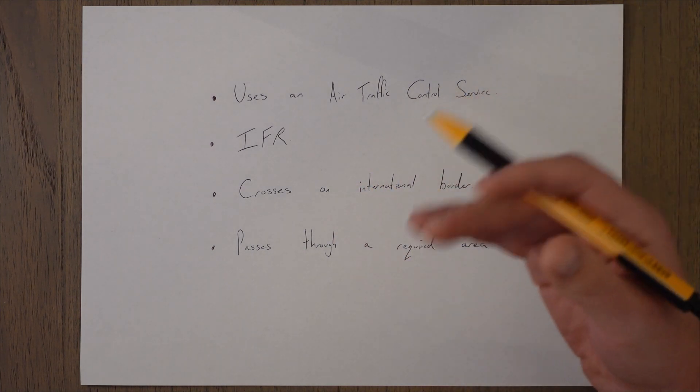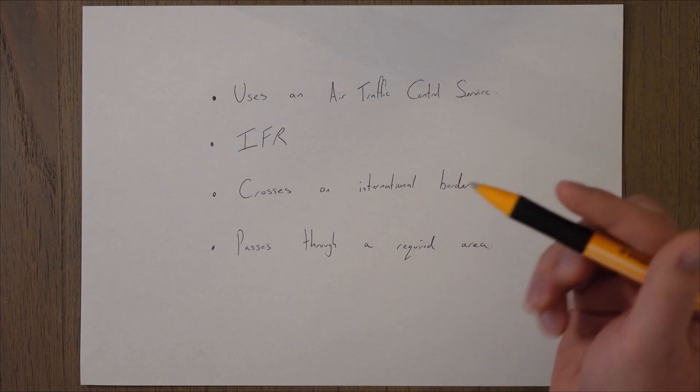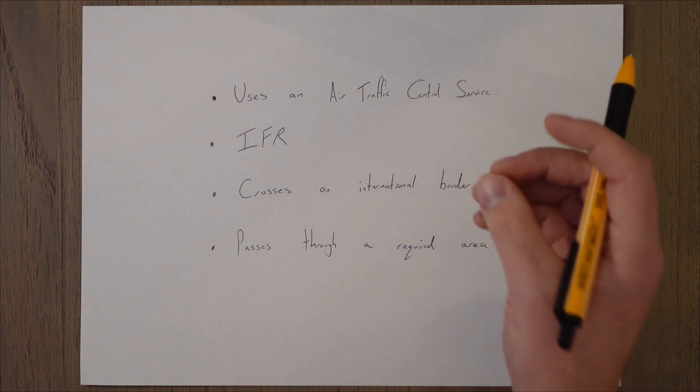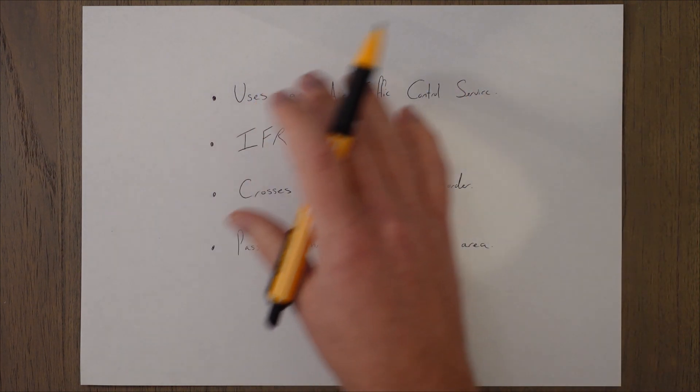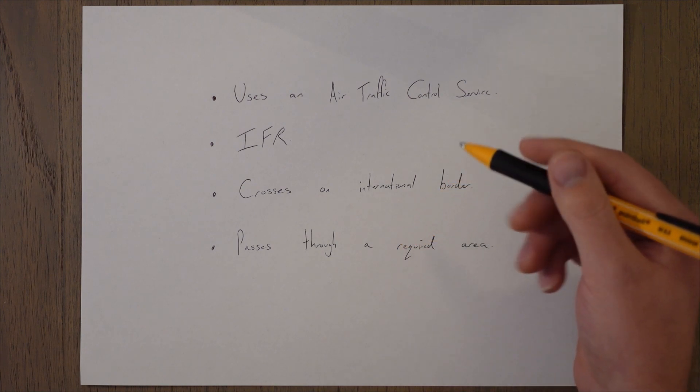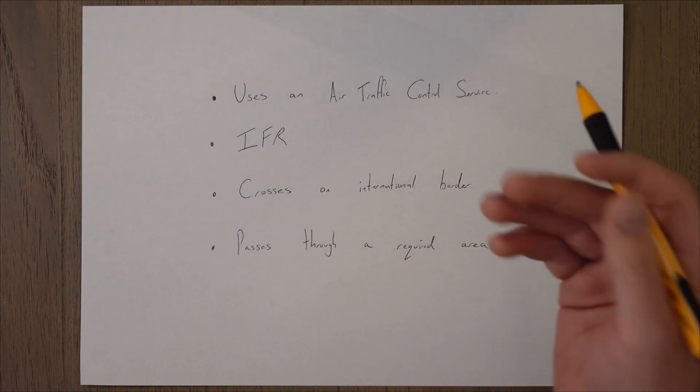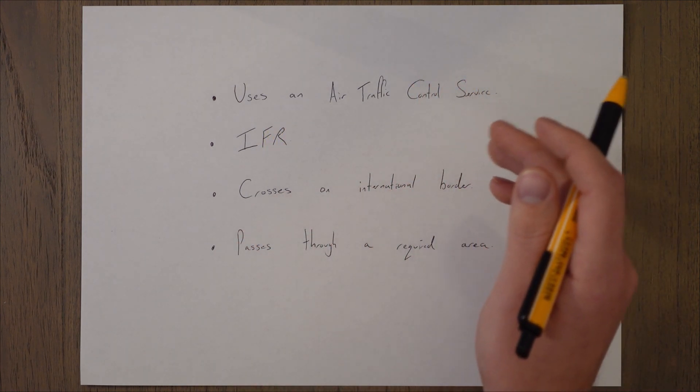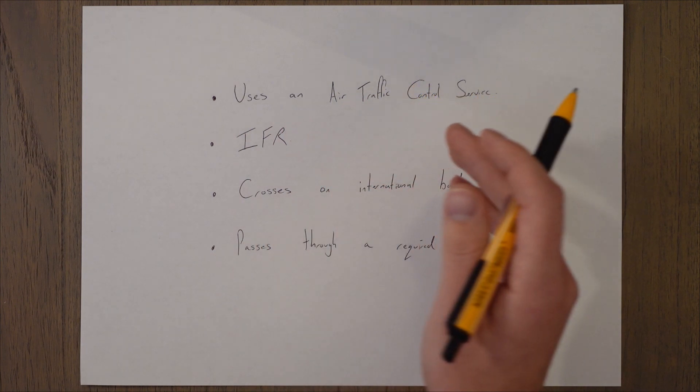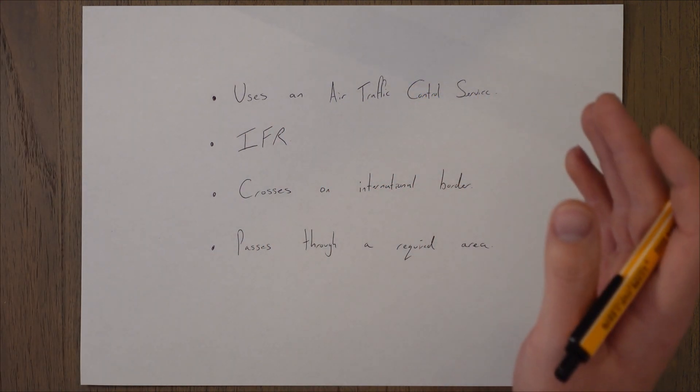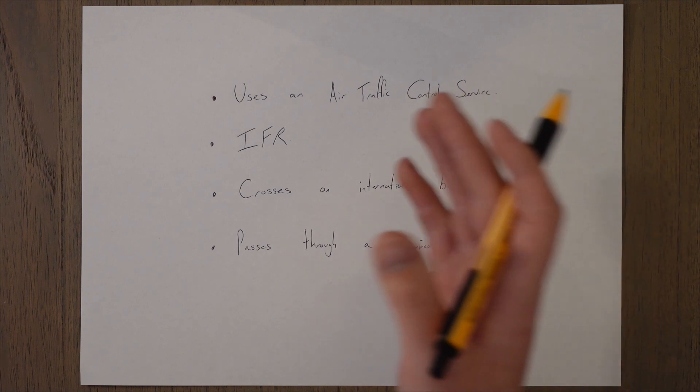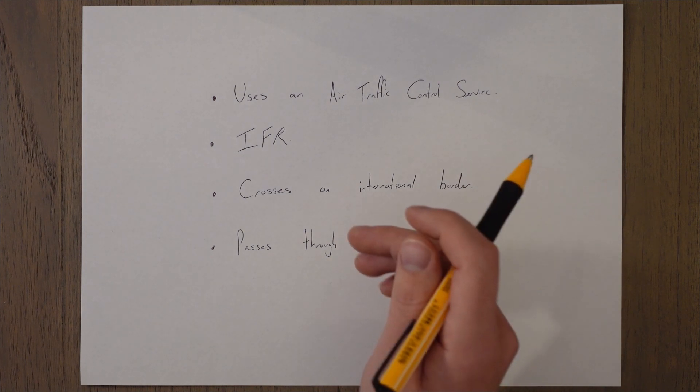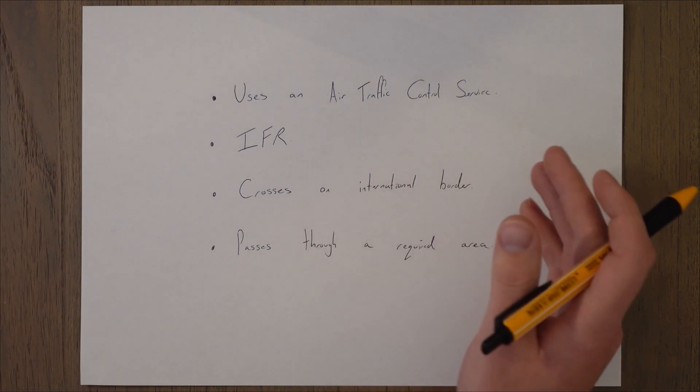Flight plans also have to be submitted within a certain time frame. So it's not less than 30 minutes before our estimated time of departure, ideally at least 60 minutes. For flights across the Atlantic using North Atlantic tracks this becomes a three hour limit. The maximum limit for flight plans is 120 hours or five days before the flight. So you've got this window of about five days before up until about 30 minutes before, three hours if it's NAT tracks, but ideally you want to do it between five days and an hour before.